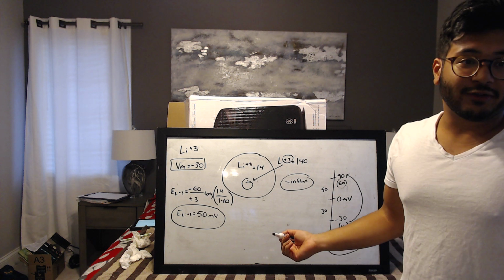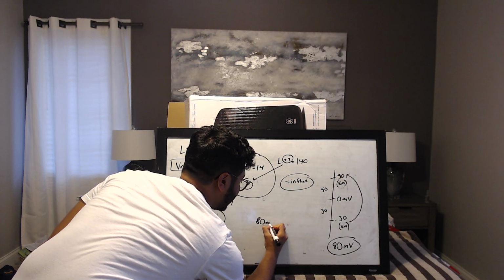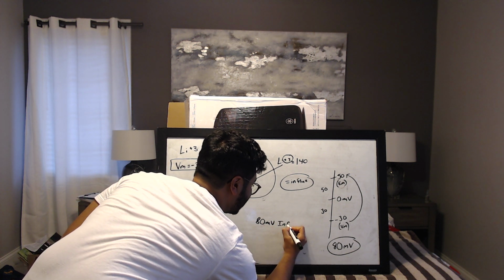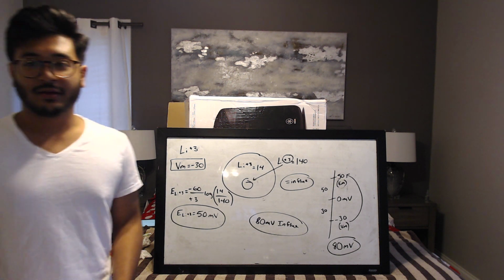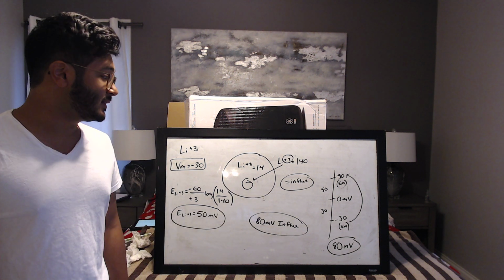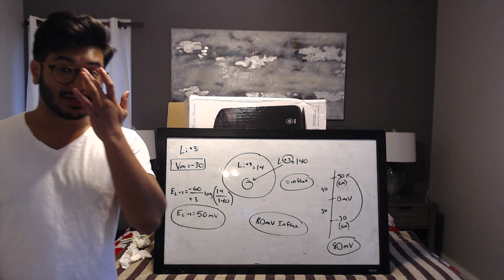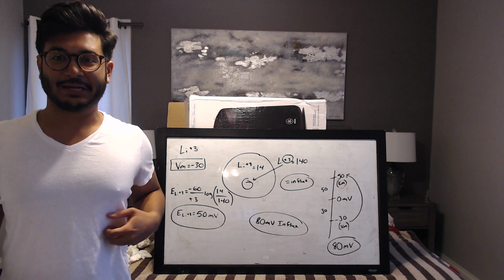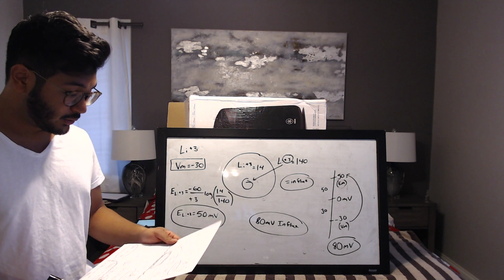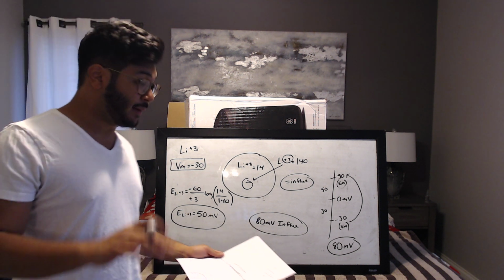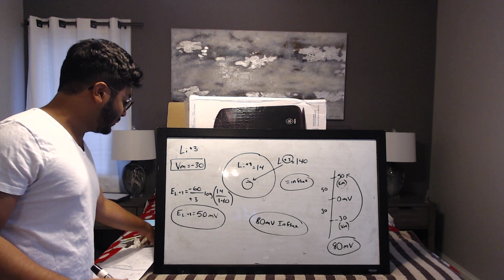And that's it. You actually have your answer. Your answer is literally going to be 80 millivolts influx. That's all you have to really do with it. It was made out to be a lot more complicated than it actually is. But we're just going to go over one more example really quickly to make sure that we have everything down. This time we're going to use chlorine because chlorine has a negative charge, and let's see what happens with that.